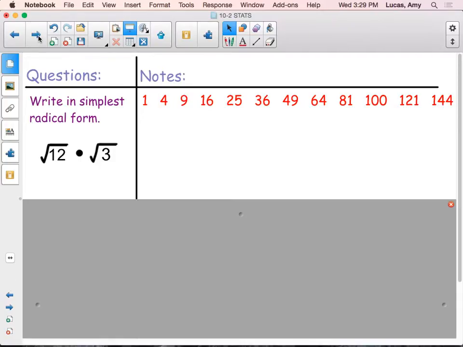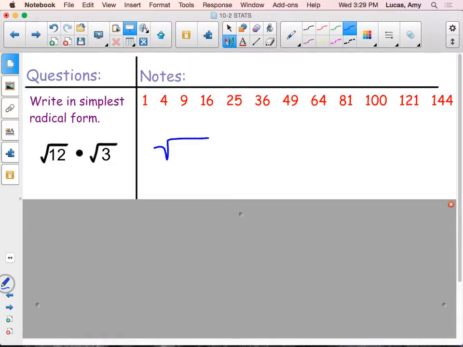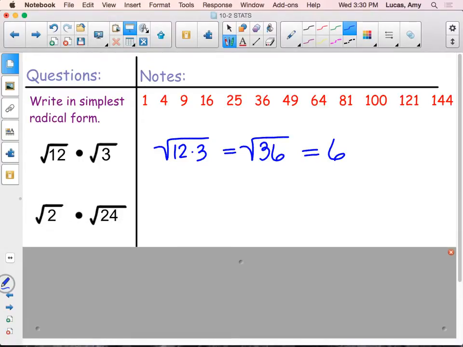All right, this next problem looks a little bit different than the last. The square root of 12 times the square root of 3. When you have two separate square roots and neither one of them are perfect squares, you actually want to multiply them together and take a better look at it. So 12 times 3 is 36. The square root of 36 simplifies, it's 6. So looking at those square roots separately, you may have thought that they didn't simplify, but once you multiply them together, you actually got a perfect square on that one.